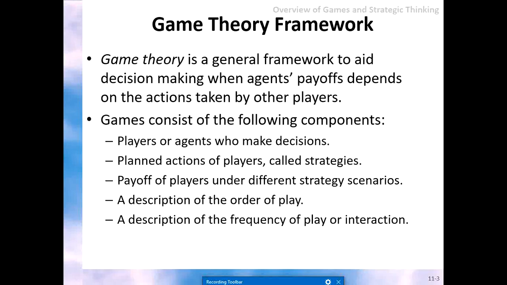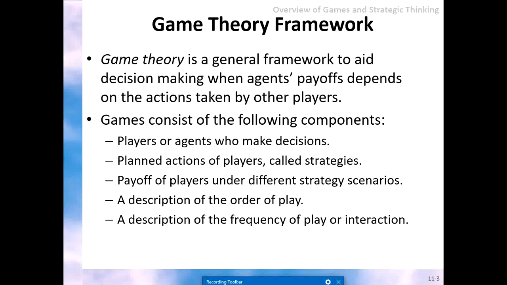Game theory is a general framework to aid decision making when an agent's payoff depends on the action taken by other players. It means that any decision a manager wants to make is not based only on his own decision, but is based on others'. So his payoff or his profit will also be based on the rival's decision.